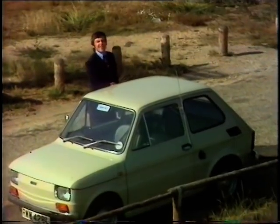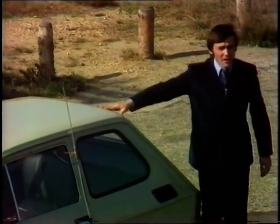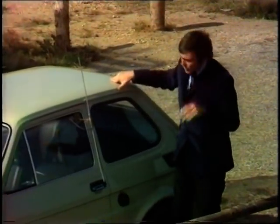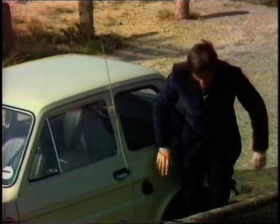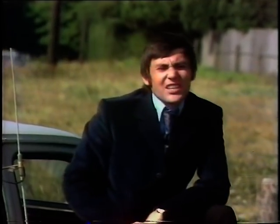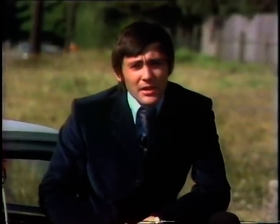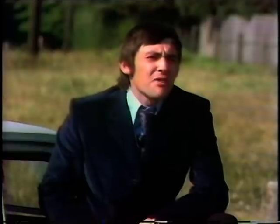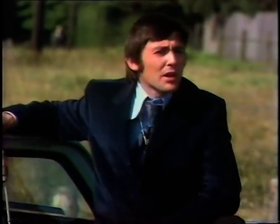And finally, Fiat 500 fans will notice the disappearance of the old standard equipment sunshine roof — part of its charm, I would have thought. But at least they have moved the petrol tank into a much less vulnerable position, from up the front down to the side. Of course there are lots of other baby car types: there's the Chrysler Imp, the DAF 33, the British Leyland Mini 850, which is still going strong. And in this country, if you're buying a small car as your one and only, or as a second car for the wife, it really has to be a choice between the Imp or the British Leyland Mini. The reason is that, give or take £10 or so, the price works out at much the same as the smaller but very much slower Fiat 126.